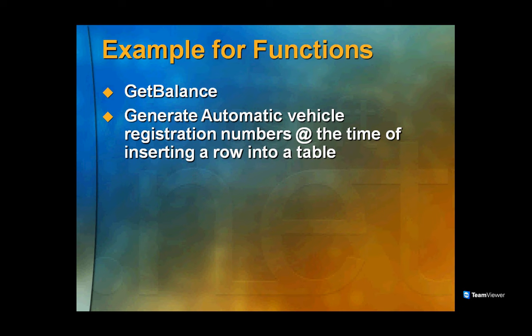What is a scalar value? Your balance. Okay. The next example, a beautiful example, is to generate automatic vehicle registration numbers at the time of inserting a row into the table. This is a beautiful example. You have to use what is known as a function only. If anybody asks in an interview, give me one example where I had to use a function and not anything else, that is where definitely this second example will help.